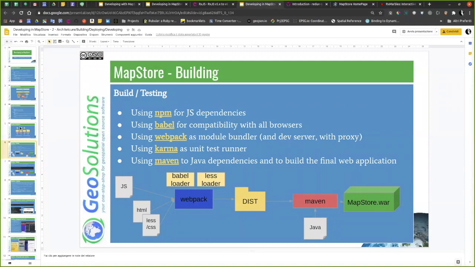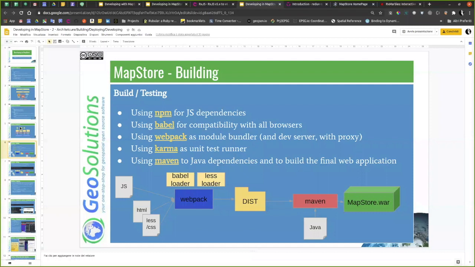It is a zip file basically that contains an application for Java servlet containers. It can be deployed on Tomcat or on other servlet containers. The most famous is Tomcat, and we use it a lot. But anyway, there are other existing ones, and you should be able to deploy it also on them.